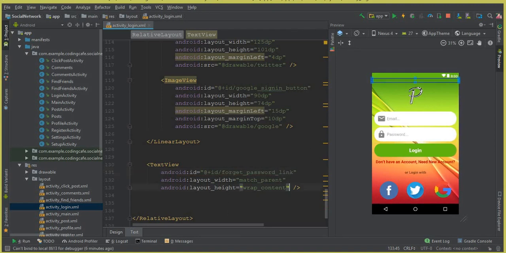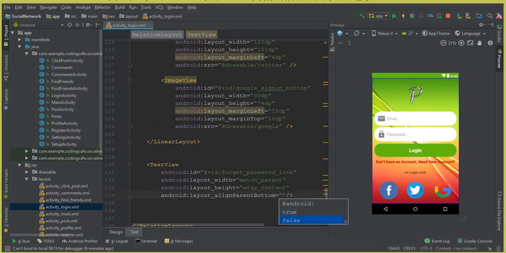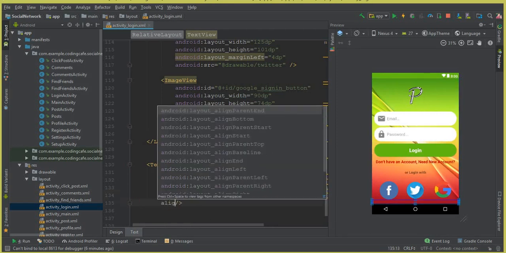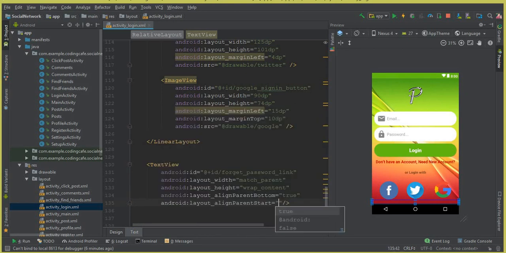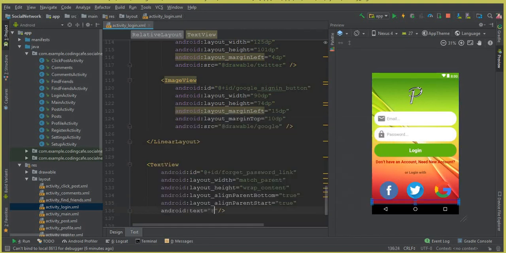and let's design this. Let's move it to the bottom, so we can say align parent bottom to true, align parent start to true, and let's assign some text to it so that we can see it. The text for it will be Forget Password.